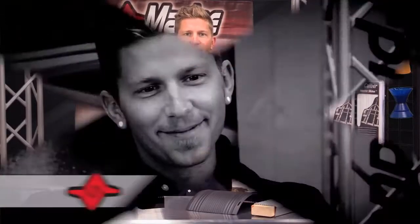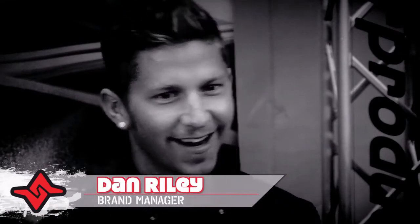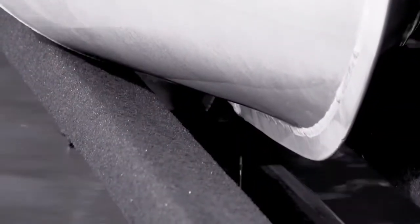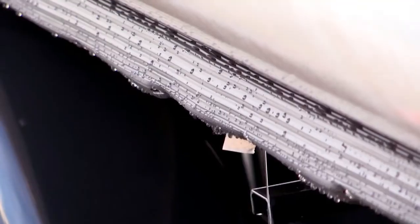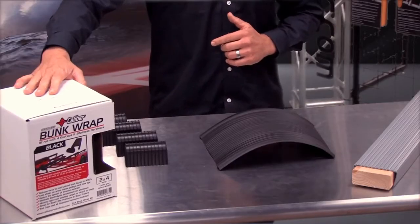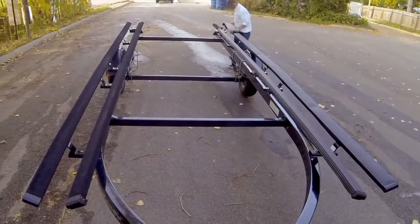Hey there, Dan Reilly, brand manager at Caliber. Today I'd like to introduce you to our proprietary bunk wrap solution. Caliber bunk wrap is a trusted upgrade over carpet used by premier trailer manufacturers for nearly a decade. I'm excited to announce that we now offer a retail version. Now you have the ability to upgrade your existing trailer with a long-lasting and highly durable product from Caliber.